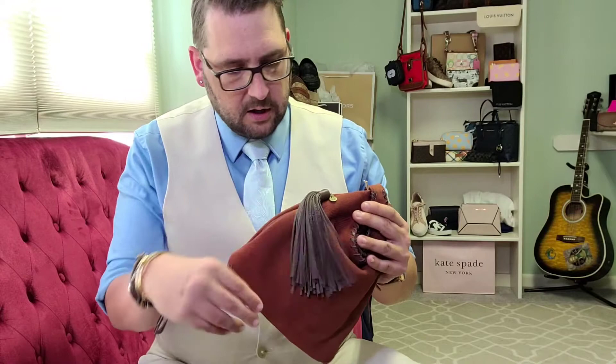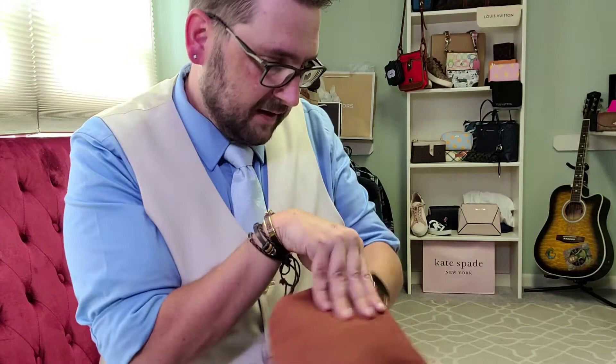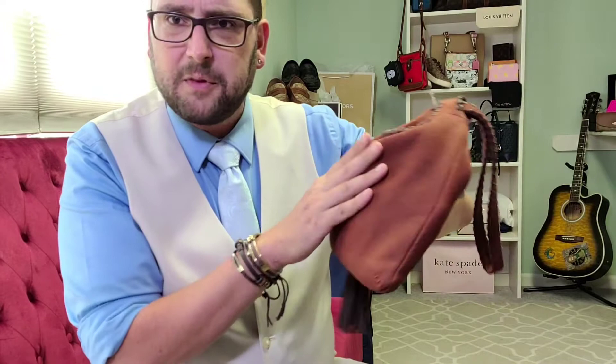Let's get inside this bag — wait, this is a zipper! Check this out. That's a zipper so we can just pull on the tassel. Where does that go? Oh, that goes all the way back — you can see my fingers and how deep my hand is. It goes a little deeper, all the way back.